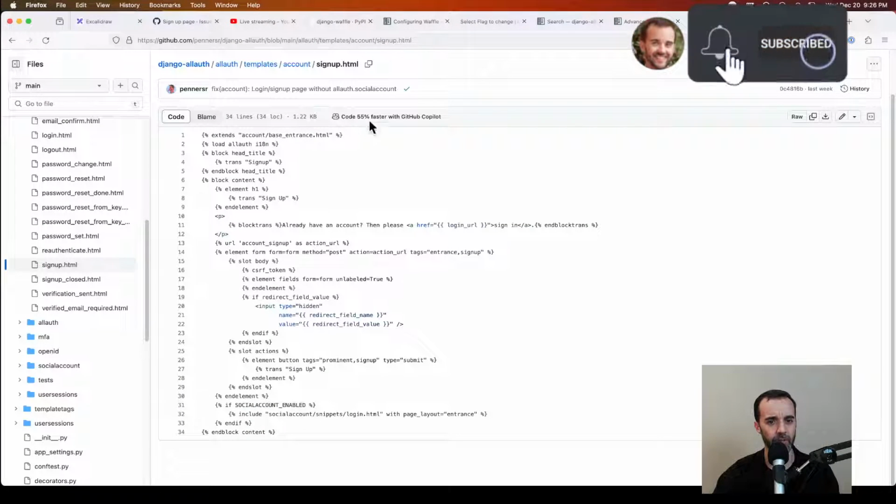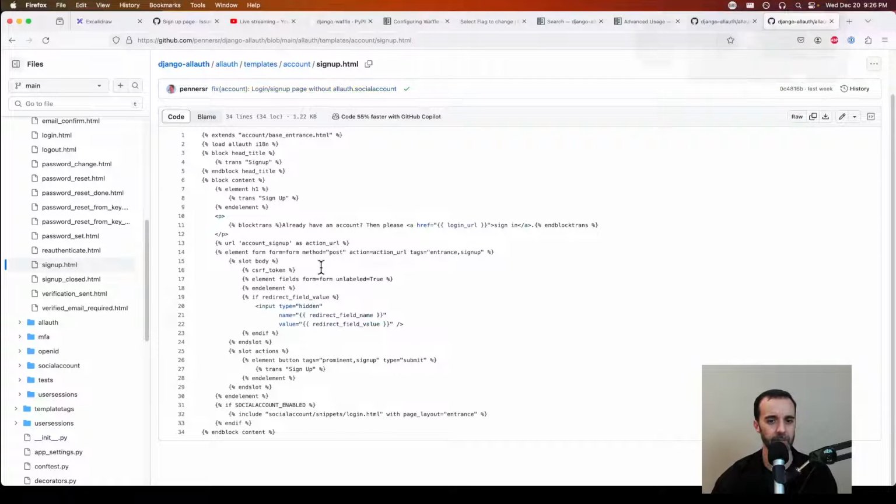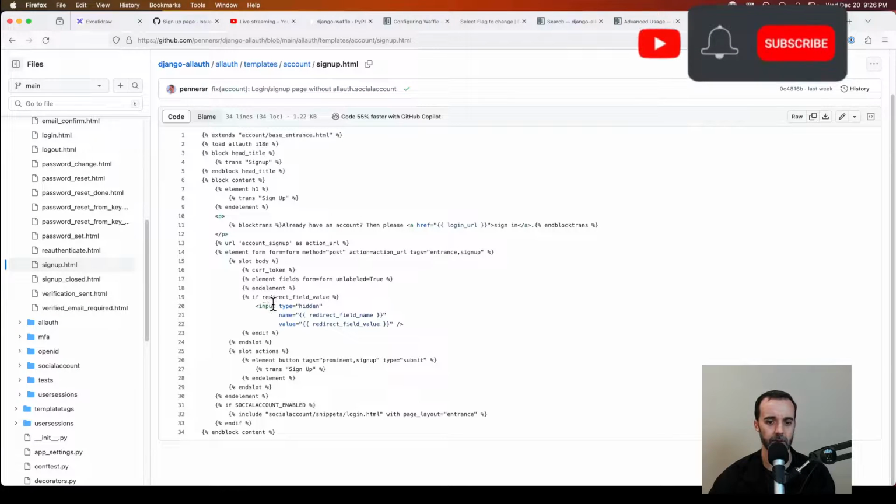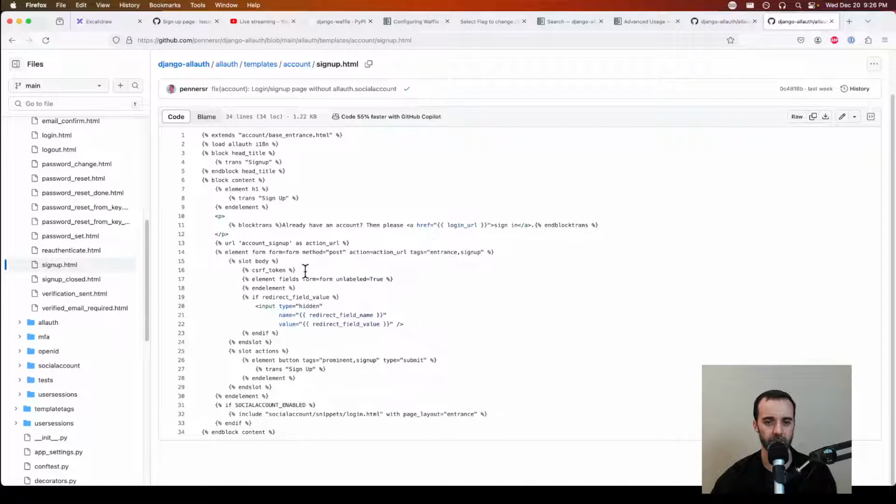And we've got our sign up page. The thing we need to observe here is what tags and stuff do we need? It's kind of hard to decipher all of this from this representation here. It's sort of hiding. I don't know what slots are. That's new to me. What is a slot?